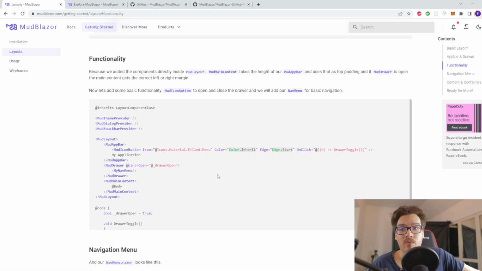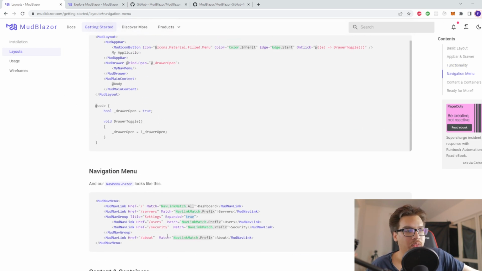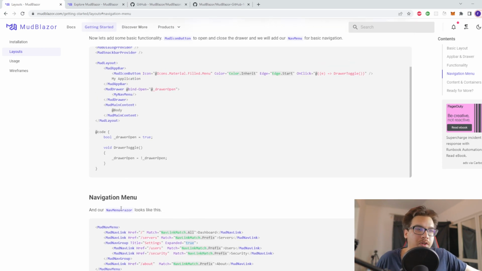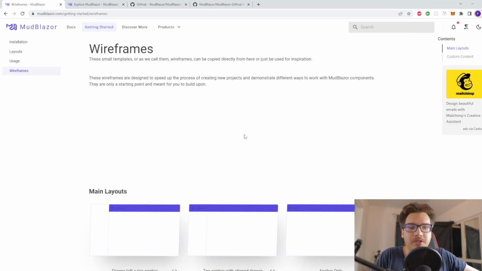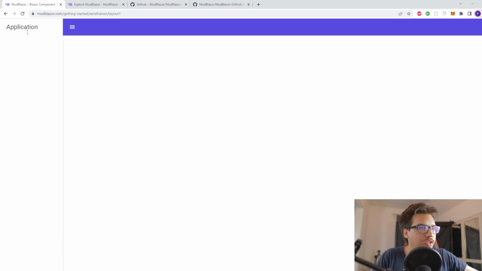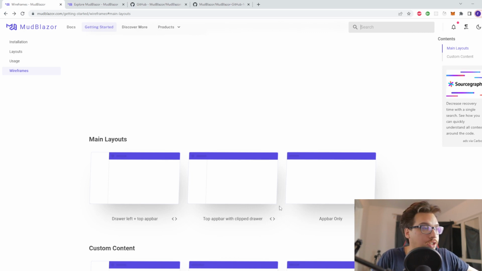So where can we change all this stuff from? Well, when it comes to the navigation menu and things like that, there are more details in the docs page. But if we go to the wireframes, as you can see, the wireframes come in different layouts. This one right here is actually the one that comes with the Blazor template that it gives you. So we're going to change this, and I'm going to show you just how easy it is to actually change it.